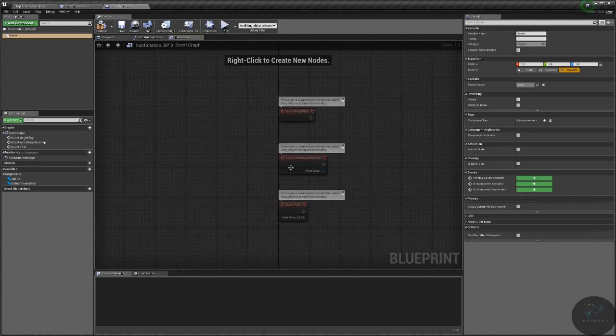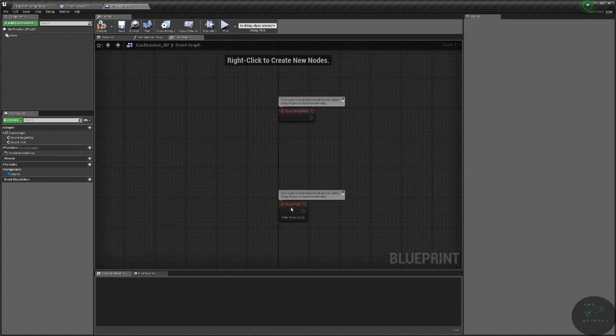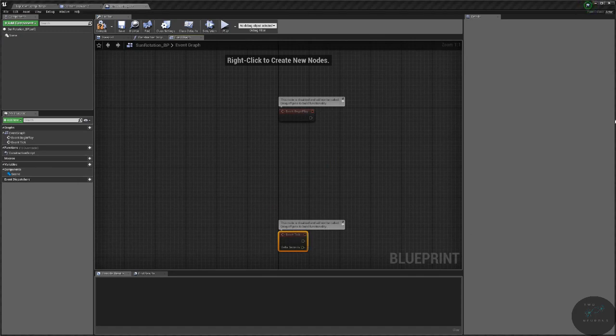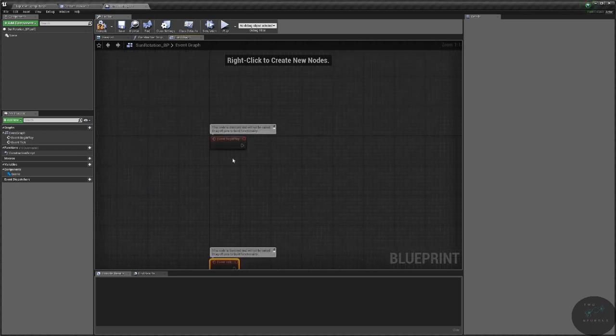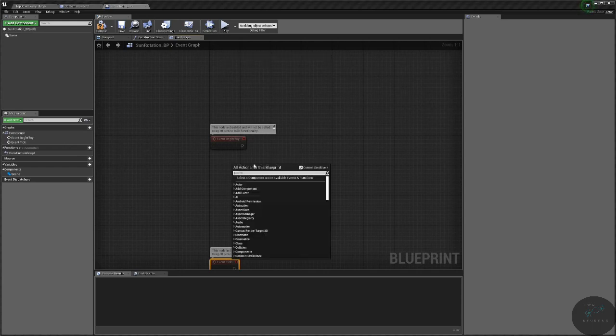Going to go over to my event graph, and I'm going to delete the event actor begin overlap and move my event tick down a tiny bit. First thing I'm going to do is cast a reference. But instead of creating a reference cast in a macro like we've done before, I am going to just do it right here in this window. The reason I'm doing it this way is this blueprint does its job once and it's done. We don't need to worry about the references lasting. We don't need to worry about a whole bunch of other things. Once it's initialized, it will do its job, hopefully.